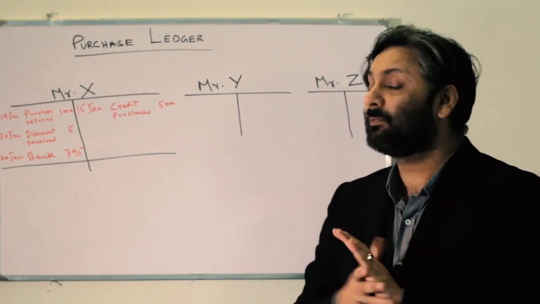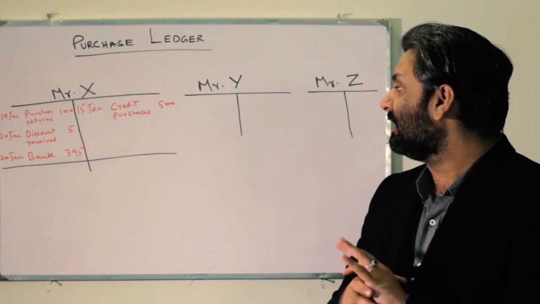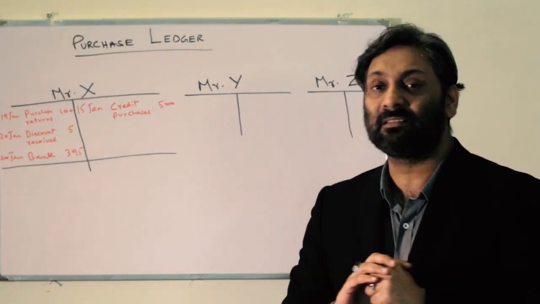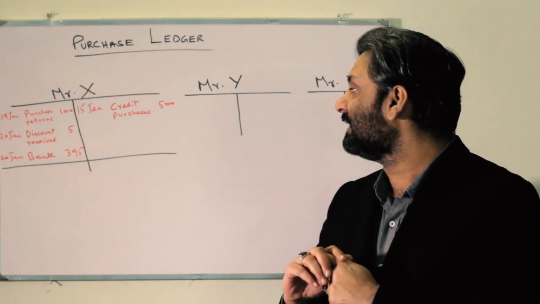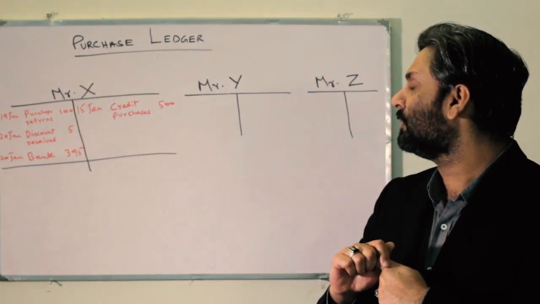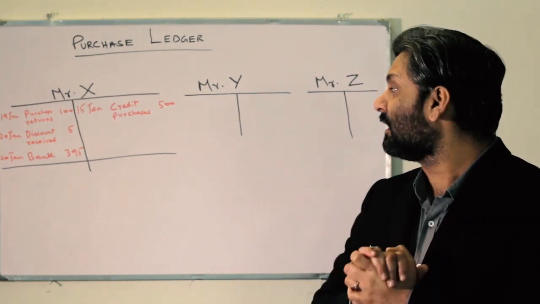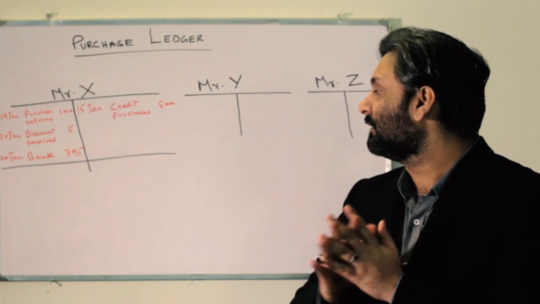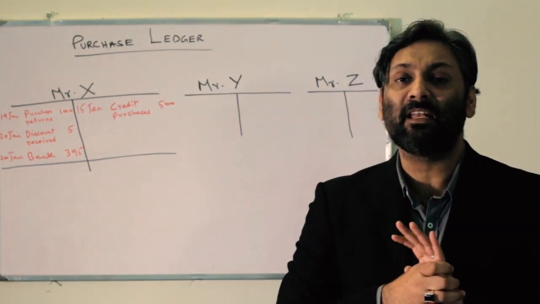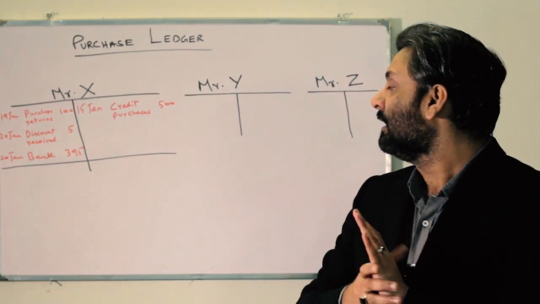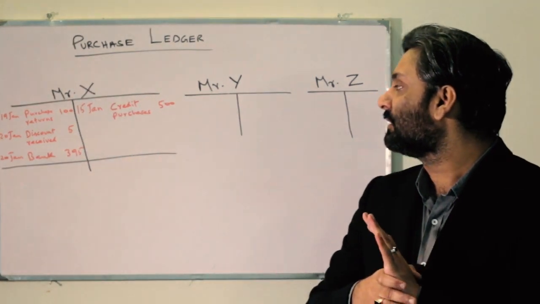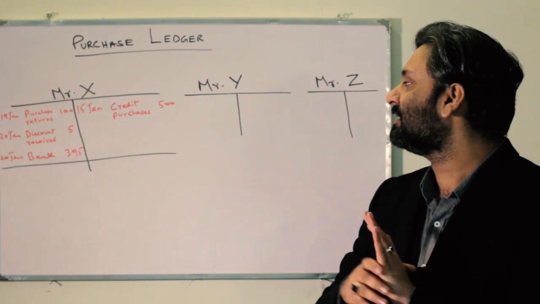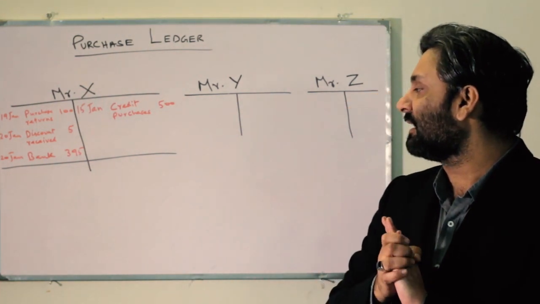So 400 worth of liability was there, and then we decided to make the payment to Mr. X, and we made the payment of 395 to Mr. X, and Mr. X gave us a discount for the final settlement, and as a result of it we have paid off all our liability which was supposed to be paid. So normally when we are talking about a purchase ledger, these are some normal entries which are going to be residing on the debit and the credit sides.